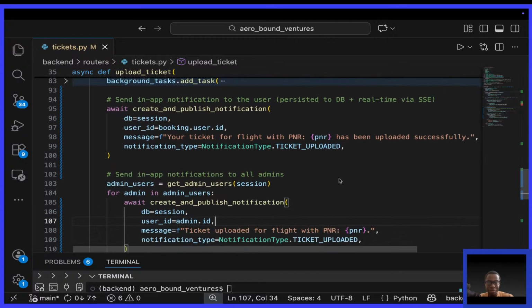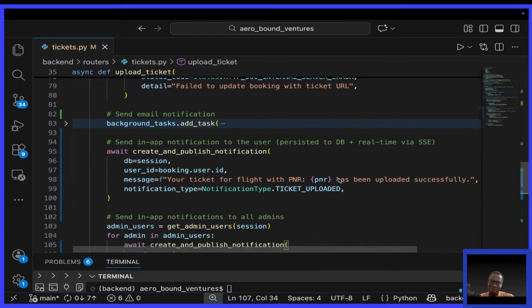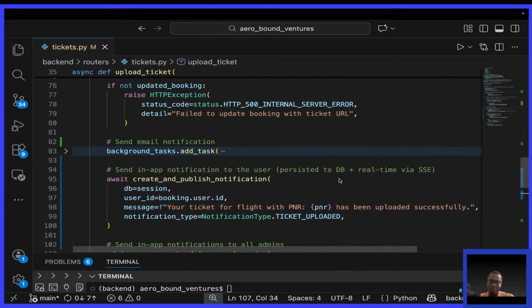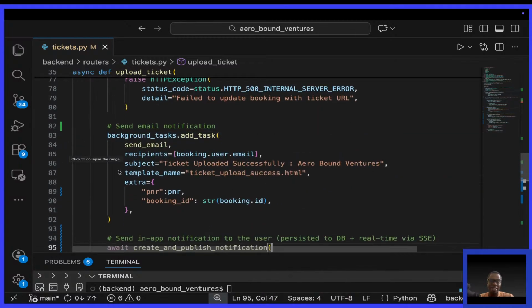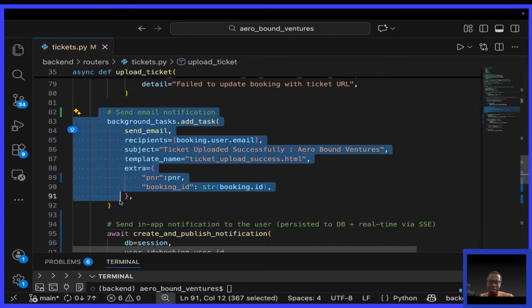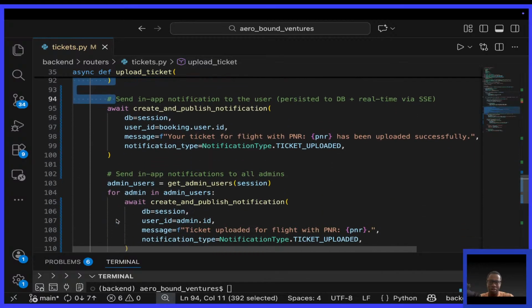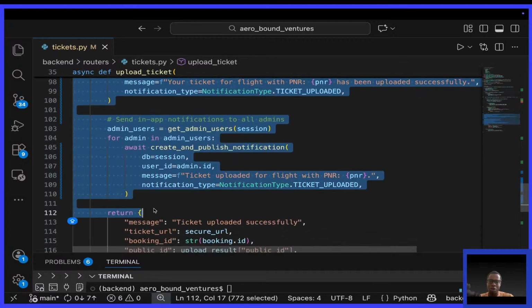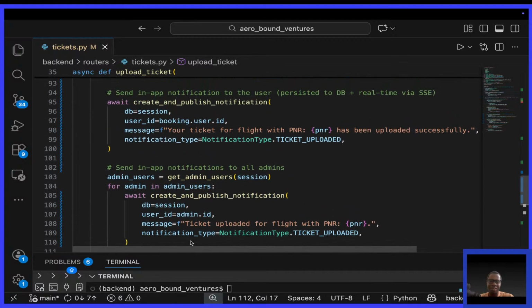By the way, this can be improved. I want to give you a task. I always give you guys tasks, but you ignore my tasks. I actually did this in a project for a client recently. How can you have this background task, this email notification, and this in-app notification, which is working by server sent events, in one class? Imagine you have a service which manages all types of notifications, whether email, in-app, or SMS, in one class.